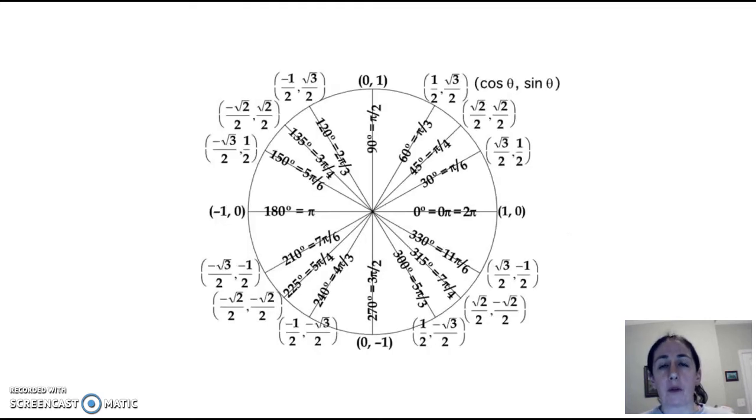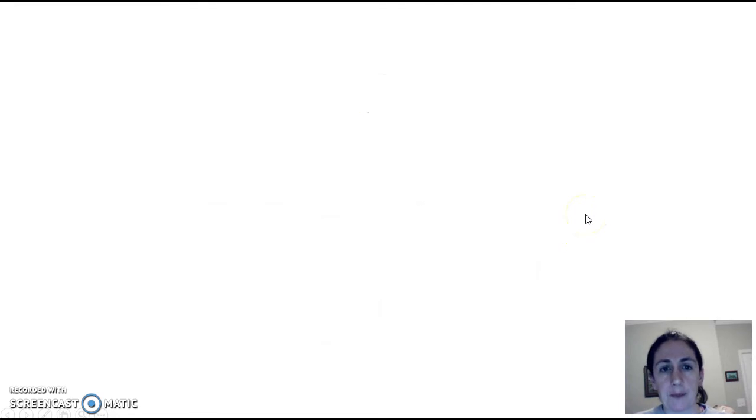Now, when most people refer to a unit circle, they're actually talking about this circle right here, where there are a bunch of angles that are highlighted and ordered pairs that are highlighted. So we'll talk about this and we'll use this for the rest of the semester. Here are those axis angles that we talked about, 0, 90, 180, and 270, with those ordered pairs (1, 0), (0, 1), (-1, 0), (0, -1). And then we have these angles right here, 30, 45, and 60, which are really going to be useful. We're going to need to know those like the back of our hand starting almost immediately, and the ordered pairs that go along with them. And then we'll define the rest of this unit circle later in the semester.